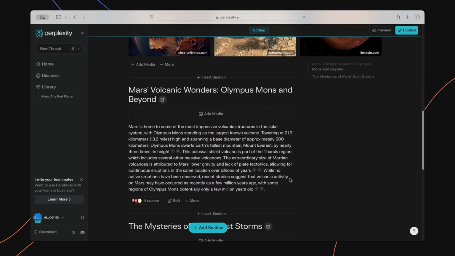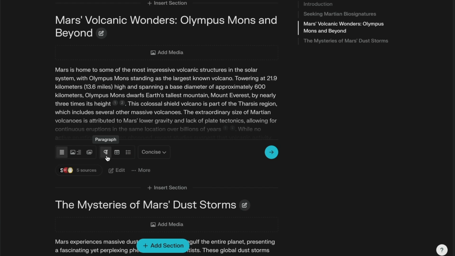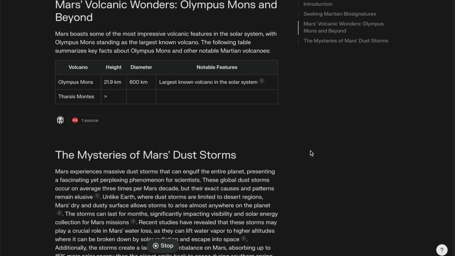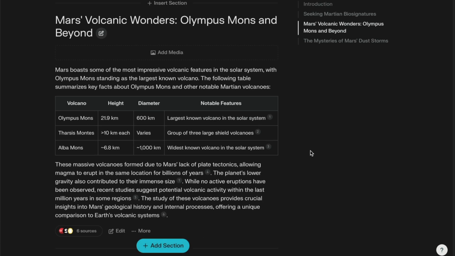The next 3 edit options determine how your information is formatted, either in a paragraph, table, or list. The default in most cases will be paragraph formatting, which we're currently in. Now, of course, the usefulness of this feature will vary greatly depending on the information being presented. For example, a table may be great for something with a lot of dates and structured info, but not so much for abstract topics. Either way, let's try out the table option and see what we get.